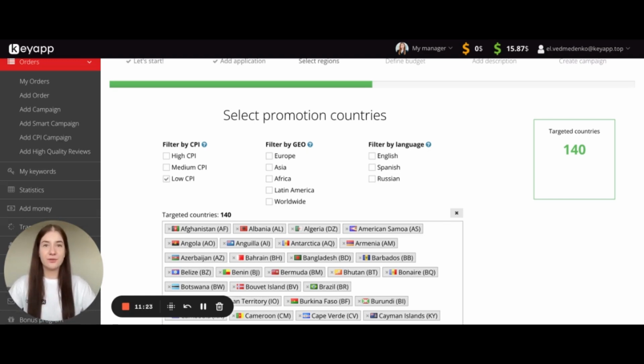So you just set it for these countries, and while the ads are shown, while some users already download the application, it is needed to follow all the changes in the positions of your application and all the changes in the indexation process. Of course, it may sound illogical because, how may the application be indexed in the United States if the CPI campaign is run for other countries? But that is the way the Google algorithm works, and actually that is one of the methods you may test as an app developer to get into the index for the search request.